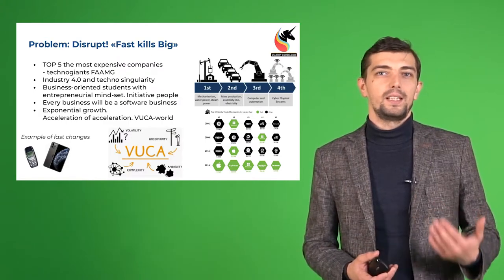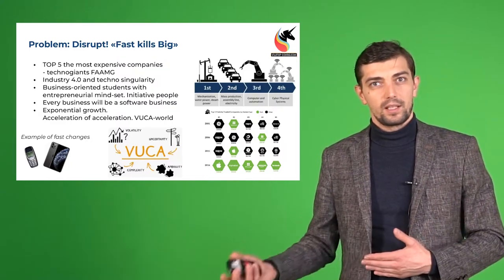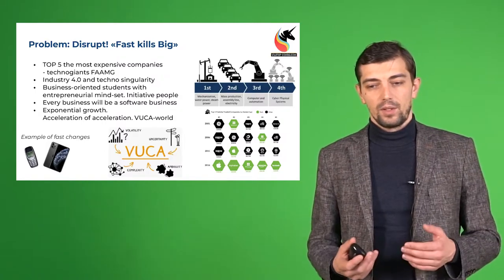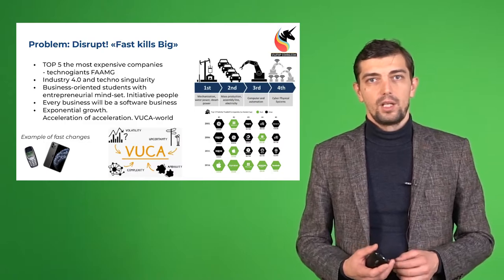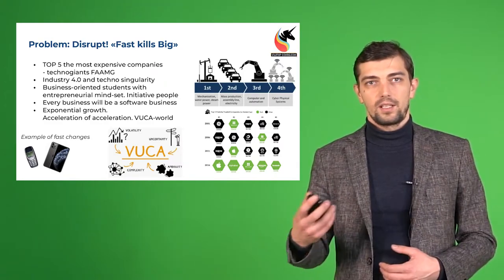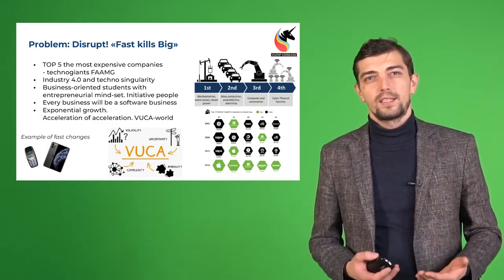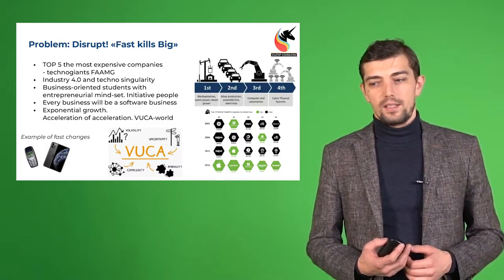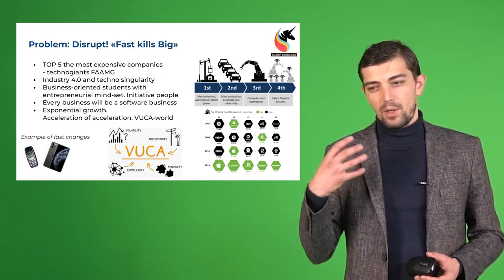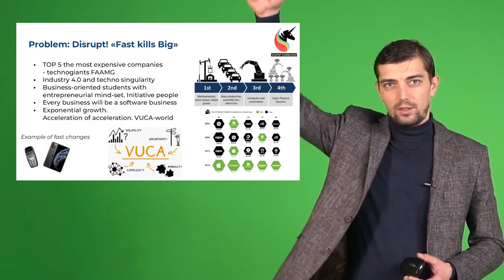Satya Nadella, one of the heads of Microsoft, said that every company will become an IT company. The best example is banks — all banks are now IT companies, but with a banking license. The same story happens with GSM operators; all cellular companies are now converting into IT companies. Take Beeline, for example, which earns much more from additional over-the-top services than from providing voice transmission. A startup is a company that has intellectual property under the hood, and this IP allows the company to grow much faster — we call it exponential growth, where the number of service clients doubles every short period of time.